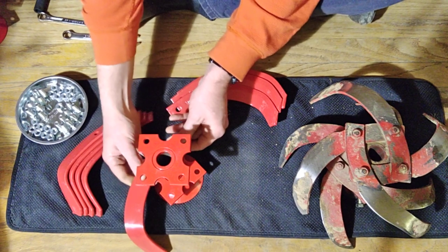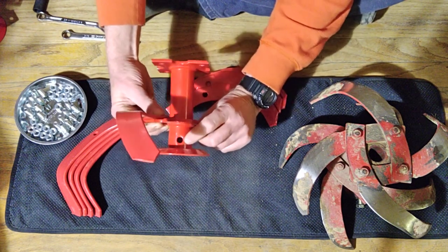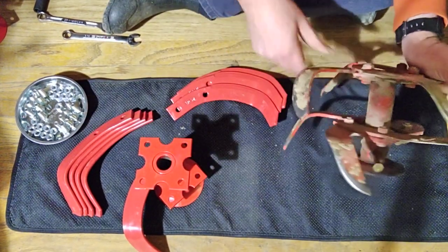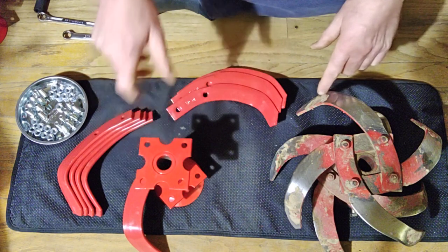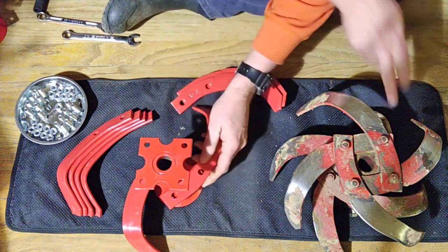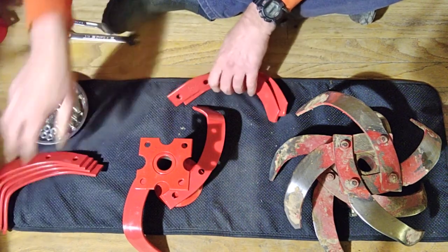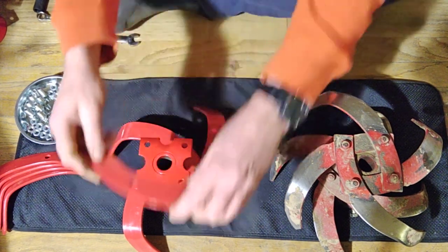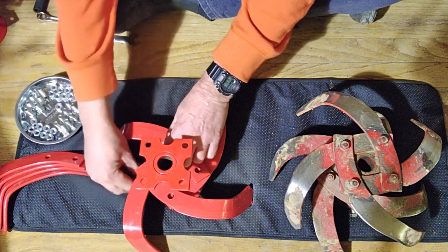Lay that one in place, but first align your mounting holes. Here's the hole right here, so that the new tine is in the same orientation as the old tine. I put a bolt in it so you can easily see it on camera — so you couldn't be like 90 degrees off on the tine. This one over here is the innermost, sitting flush on the bracket. Then these two tines go like that. Let me put a bolt in it just to hold them all in place for a second.